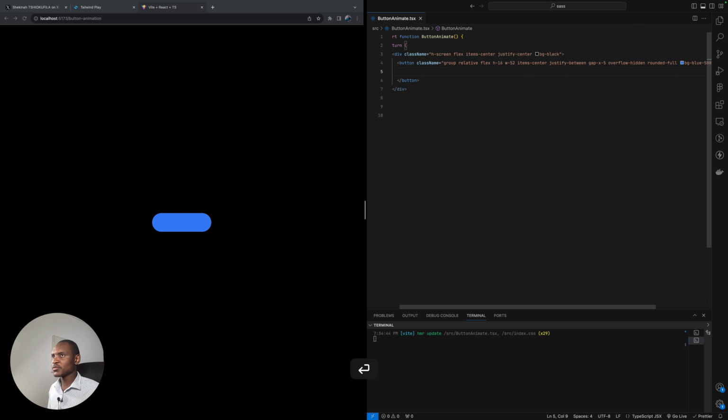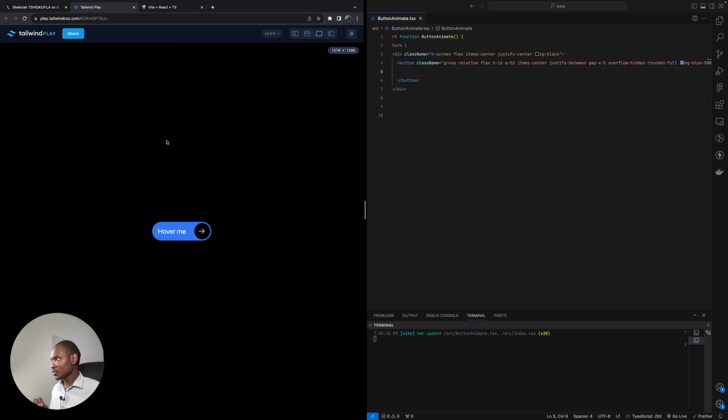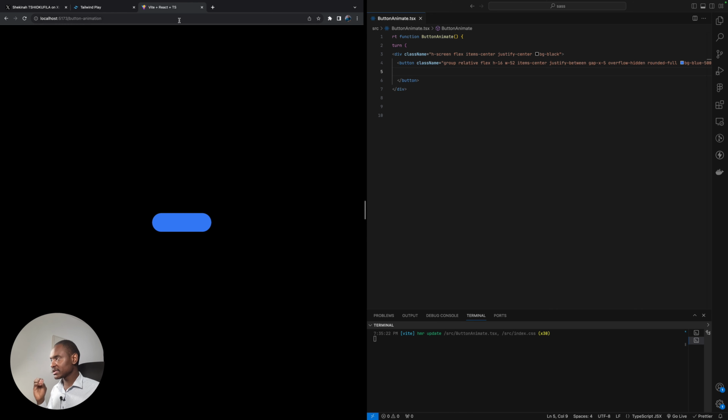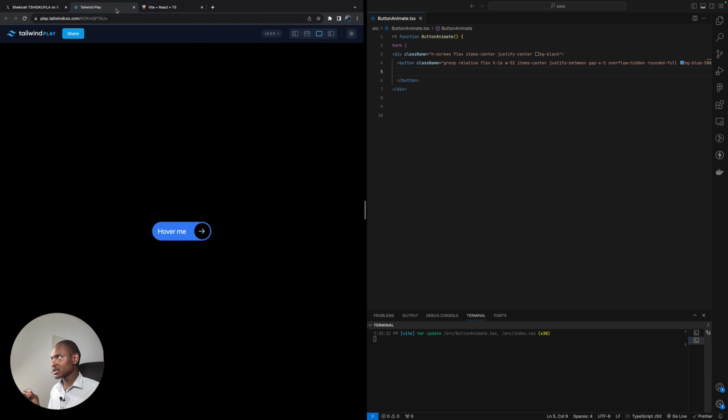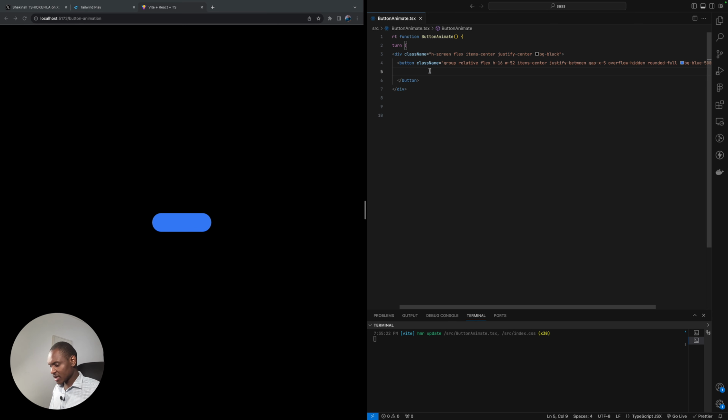Okay, and what we are going to do now after this, we have the button and we have the base of our code. Now we are going to create one of the most important parts. We are going to create the part where we will have the text, right? So if you see properly here, we have this text, over me, and we have this other part, and let's implement the part of the button. We are going just to use a div. It will depend on what you are doing, maybe a paragraph, it will depend on you.